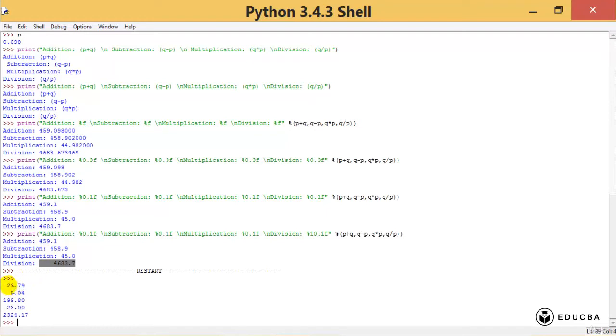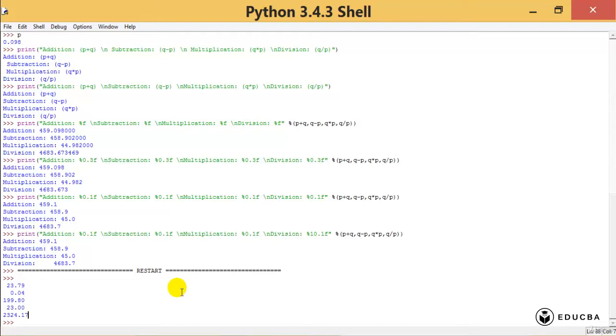Can you see 23.79? It got formatted in such a way that this is 1, 2, 3, 4, 5, and 6 digits together. That's why it says 6. And .2 means it's getting two decimals. Then I'd given 0.039, but I had approximated it to 2 decimals, so it became 0.04. So you can understand how the formatting takes place in Python. Okay, hope that is understood. There are other ways of formatting too, which we can have a look at.